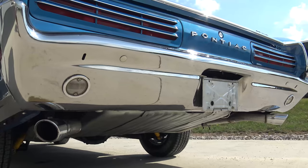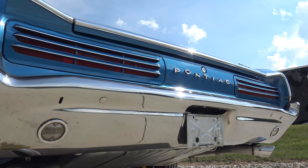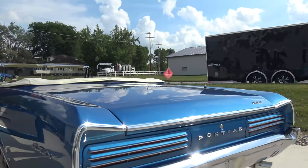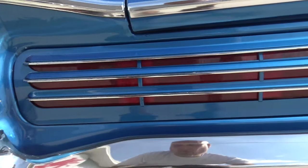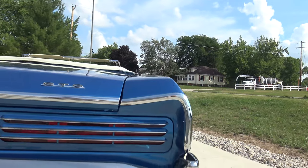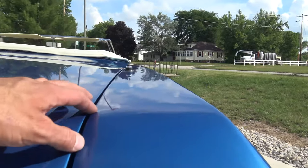Nice tailpipes. Like most people when they do a Le Mans GTO clone, they don't go ahead and put the GTO taillight section in it — it's quite expensive to do — and this guy did a beautiful job on it. All new chrome. The back bumper looks great as well. A lot of times you've got the exhaust coming out too. It's definitely different.